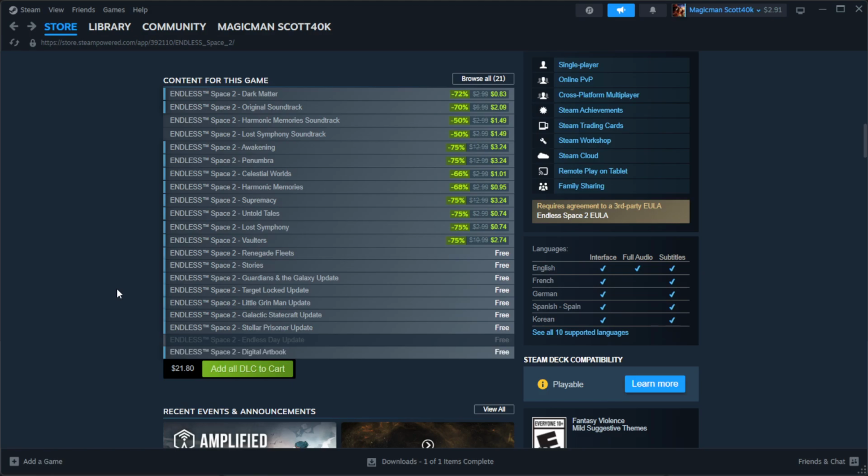Stories basically adds Endless Space 1 to the game. If you want a prequel, it pretty much adds Endless Space 1.